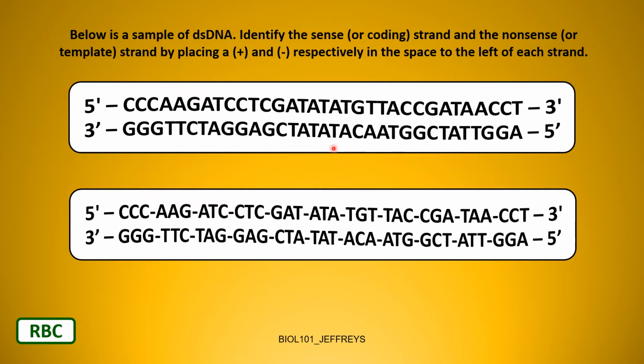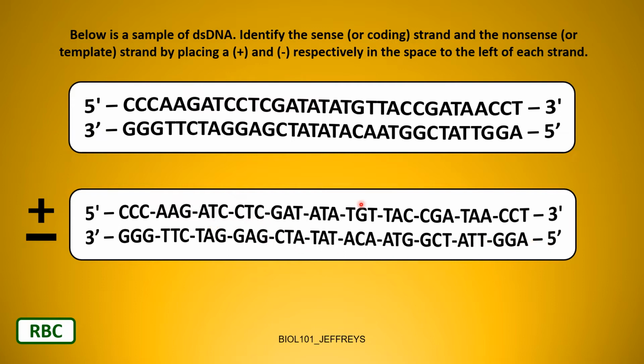And then we're going to identify the coding and the template strand by putting a plus by the coding strand. The coding strand is the 5' to 3' strand. That makes the template strand, or the nonsense strand, or the anti-sense strand, because it's anti to the plus strand, the 3' to 5' strand.